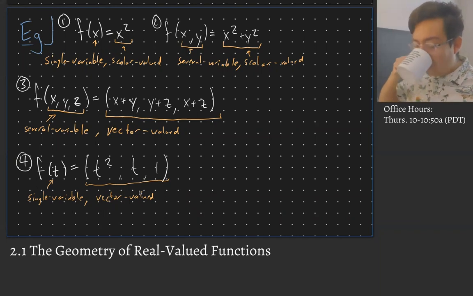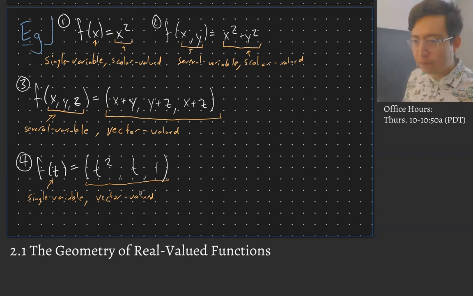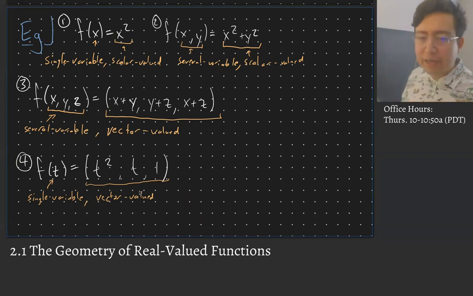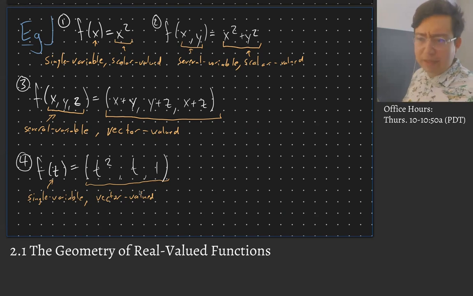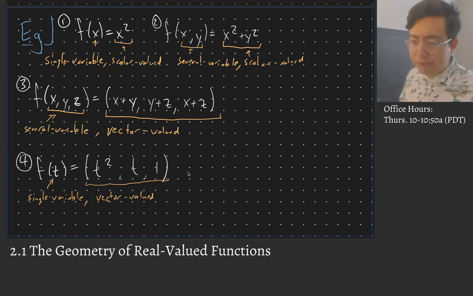Feel free to slow me down if you have any questions. So far, the only types of problems we've done is identifying by looking at a function — can you tell if it's vector-valued, scalar-valued, single-variable, or several-variable? You can see here we have every combination. There are a few problems like this on the homework too — sometimes just asking vector-valued or scalar-valued without caring about single-variable versus several-variable.